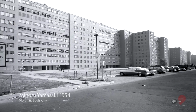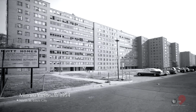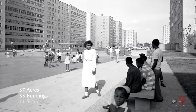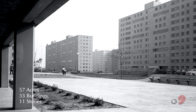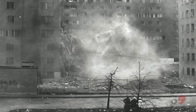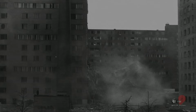And the easiest thing to do for planners who don't want to blame their profession and politicians who don't want to blame policy or power is to blame the architects, not the housing authority's inability to keep the place in good order, not the planners who decided it was a good idea to have a giant 57-acre super block. And so Minoru Yamasaki is seen as the culprit in Pruitt-Igoe for a long time, and that leaves a stigma. Ironically, in its attempt to reform failed policies, broken systems, and toxic environments, modernist ideals and architecture had simply become the new scapegoat for these old problems.